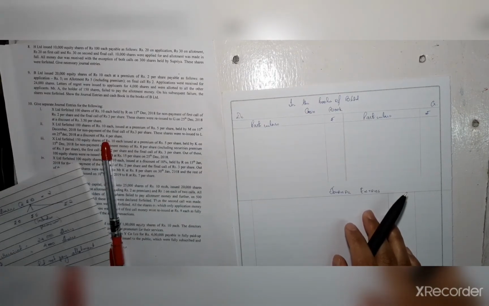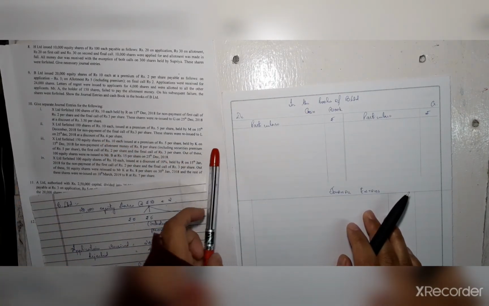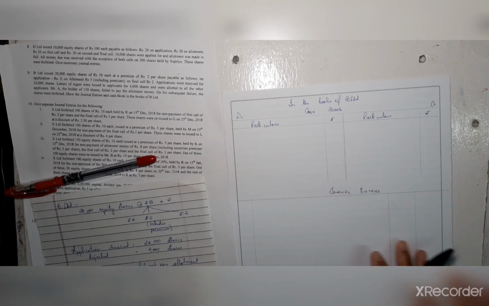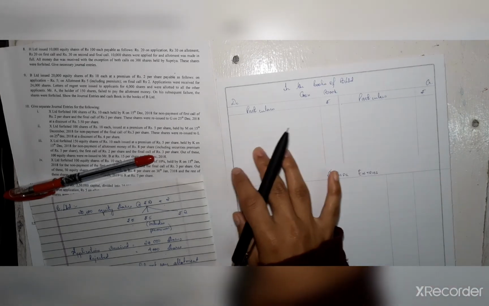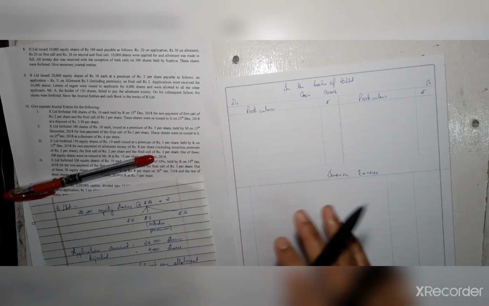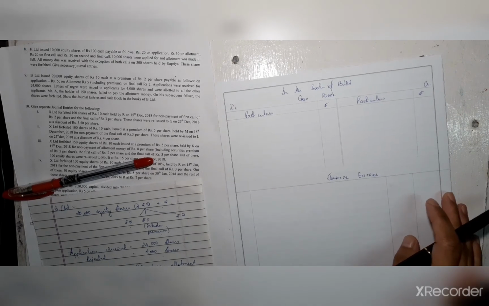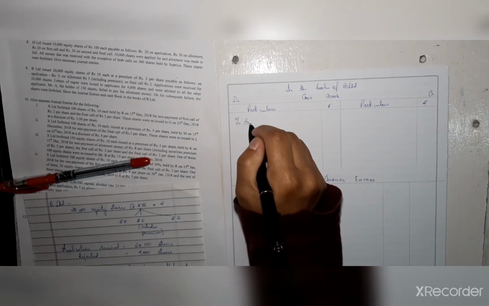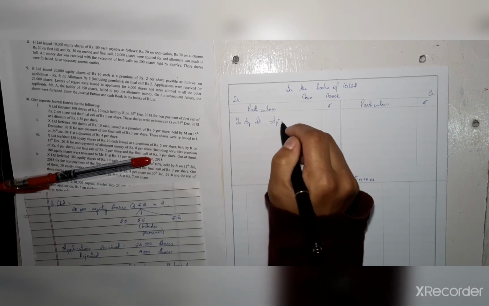Here they've told us to prepare journal entries as well as cash books in the books of B Limited. So make sure you're preparing the T-shape, date, particulars, rupees, and then in case of journal entries, date, particulars, debit, credit, amount in rupees. Okay, so let's start. Firstly, the entry will be in case of receipt of share application money, correct? When you're receiving share application money, the journal entry we usually write is bank account debited to equity share application account, which means the cash book is going to be affected. So let's write this here: to equity shares application account.